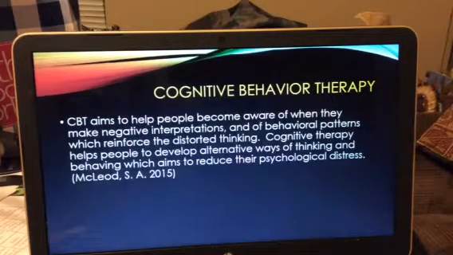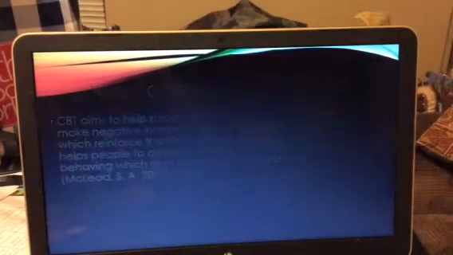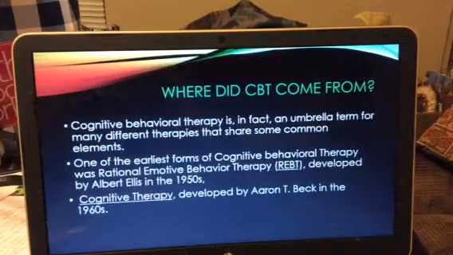Because once you show them, hey, see, this action led to you being here, and what sort of things were happening good for you in the past that can help you with what was working for you, and maybe go back to those things. Because I know a lot of especially our kids, they quit sports or other things that they once enjoyed doing. So where did CBT come from?